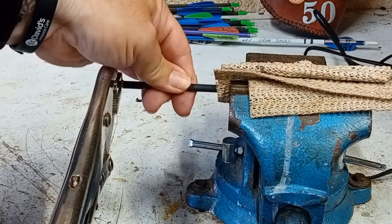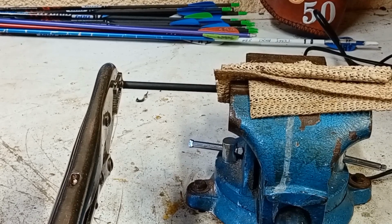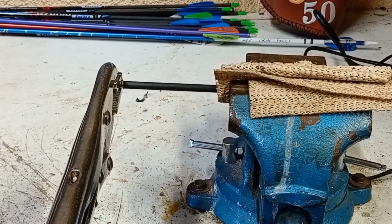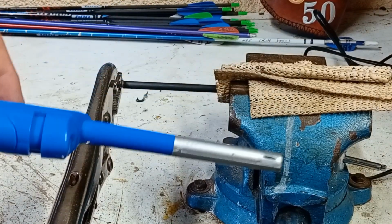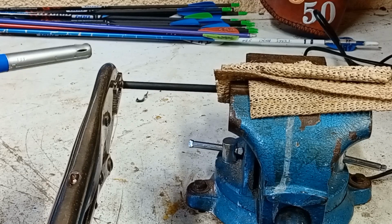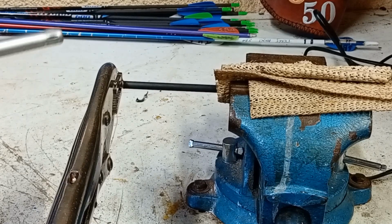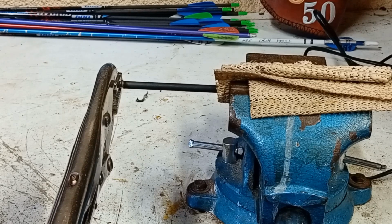It's gripped nice and tightly, but not enough to crush the arrow. And I place the mold grips on horizontally like before. The only difference is with the carbon one, when you use your lighter to warm it up, don't put the flame directly onto the carbon. Carbon doesn't react too well to high heat. It will start to soften and you'll destroy your arrow.